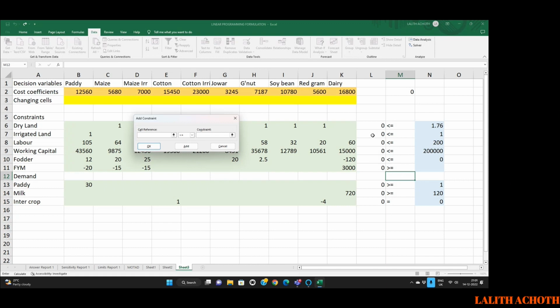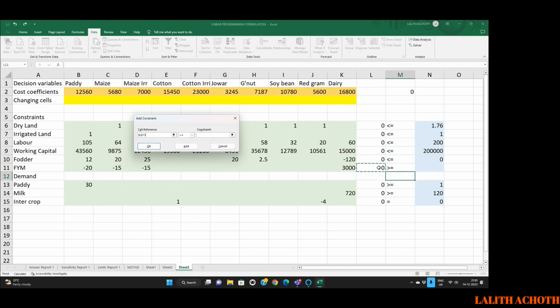Add this constraint less than or equal to this. Add this constraint less than or equal to this. Add this constraint less than or equal to this. Add this constraint less than or equal to 0.